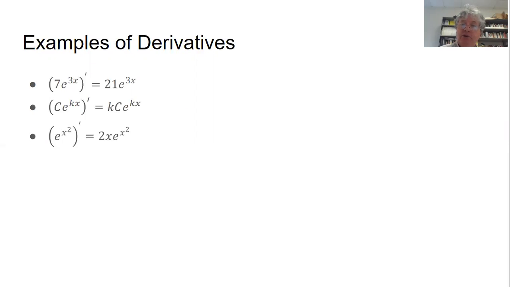And we can do much more complicated things now, like e to the x squared. Okay, so that's just going to be a chain rule, right? So we let u equals x squared, and then we've got e to the u. So the derivative of x squared is 2x, so that's why the 2x is there. And we've got an exponential, the exponential stays. So the derivative of e to the x squared is 2x times e to the x squared. Okay, so that's one question I can ask you. I can ask you about formulas.